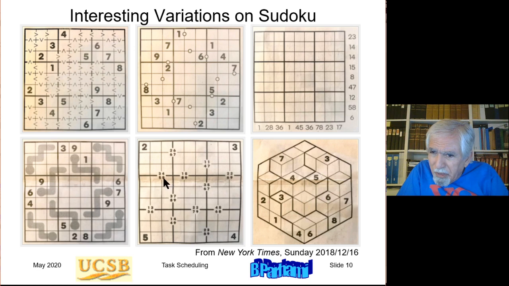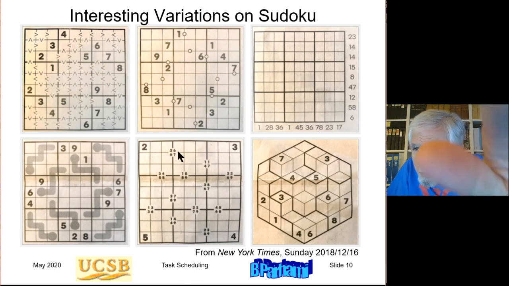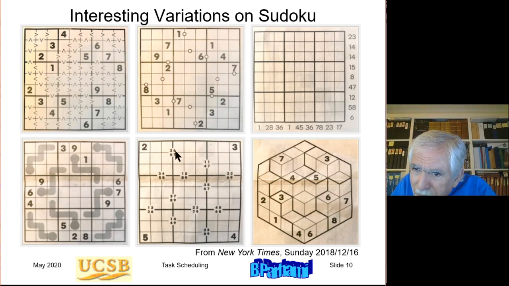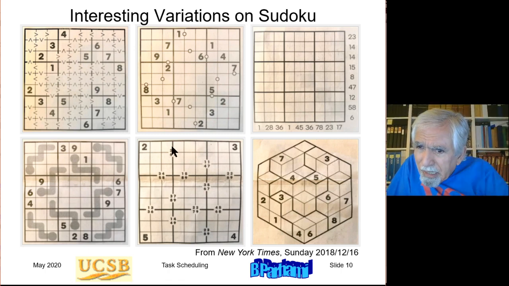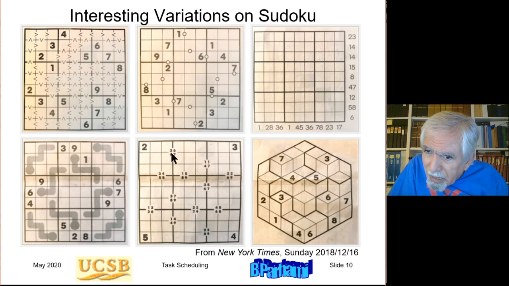Maybe 2 more. This one, basically you're given clues not as numbers that are in there, but as choices. So for example, here you see 2, 6, 6, 7, meaning that these 4 boxes around that point will have the numbers 2, 6, 6, 7, but we don't know in what order. Of course, the 2 6s must be diagonal, so the 2 6s must go here, or they must go here, because they can't be in the same row or in the same column.